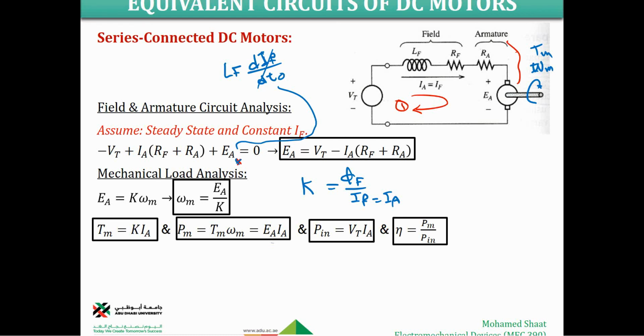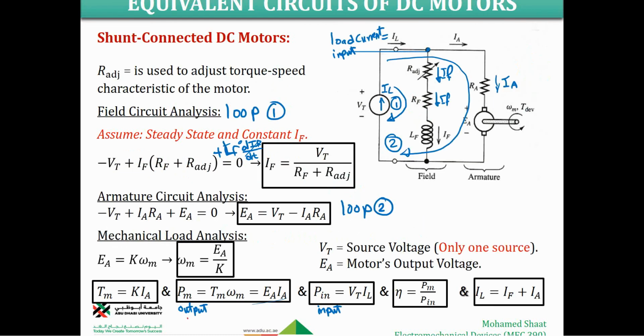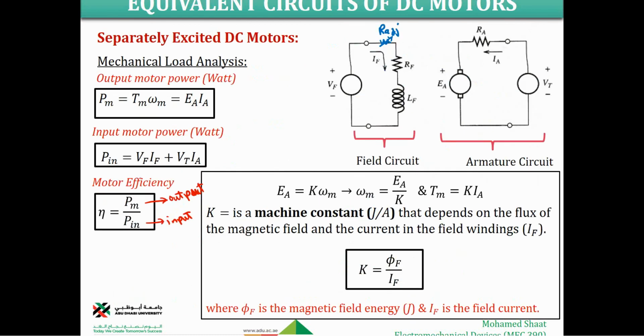Make sense? If they are generators, you still use the same equations, but you just swap the role of the input and the output. Instead of dealing with the torque as output, you deal with the torque as input. The same thing goes for any other configuration. Actually there are lots of other configurations of electrical motors and generators. Whether it is a series connected DC motor or series connected generator, the same thing applies for shunt connected DC motor or shunt connected generator, and so on.